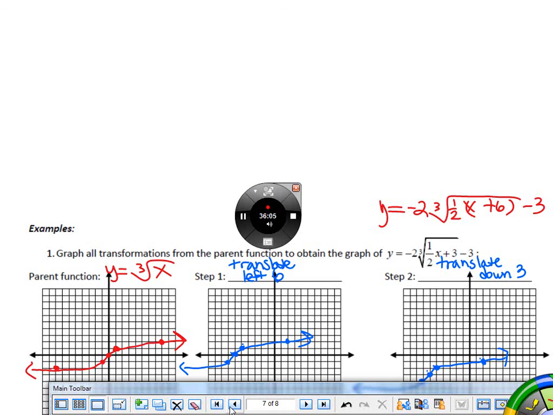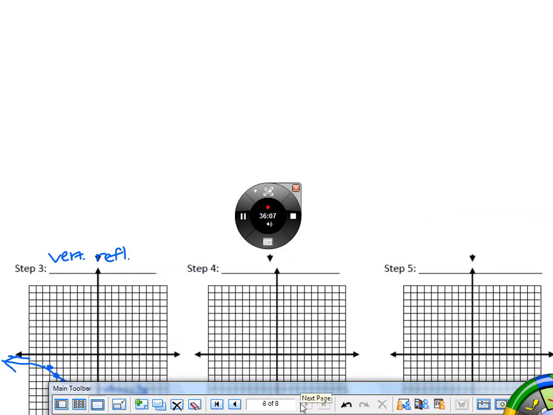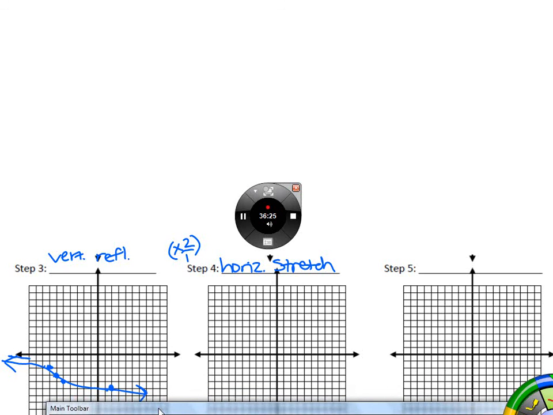And remember, the horizontal stuff is crazy, so I see the number 1/2. It's inside, so I know to automatically write horizontal. And then I know to use the reciprocal of it. So instead of multiplying by 1/2, I'm multiplying by 2. So this is a horizontal stretch. So my vertex is going to stay at -6, -3. I'm only changing horizontal distances.